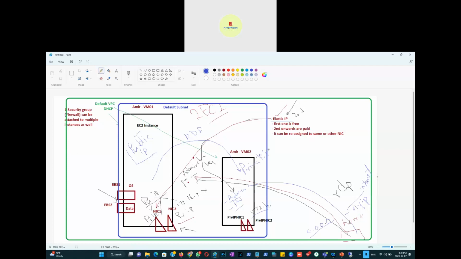Well, there are ways to connect. Okay, this is a question to you. I can connect from my home over the internet to a machine that has a public IP. But do you know how to connect from my home to a machine that has a private IP? Anyone knows how to connect? There is a way.